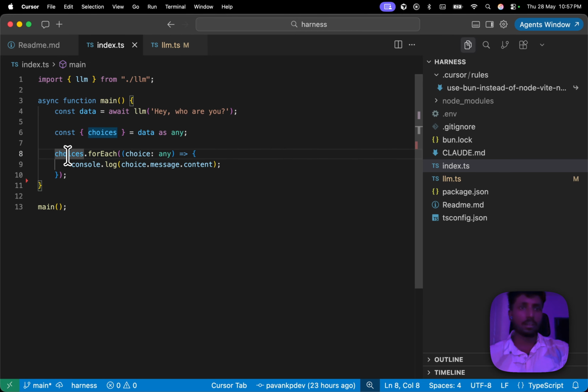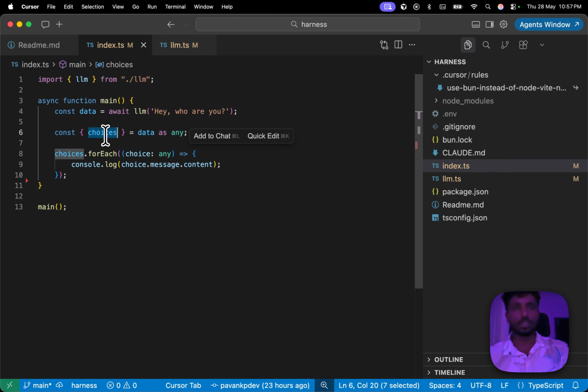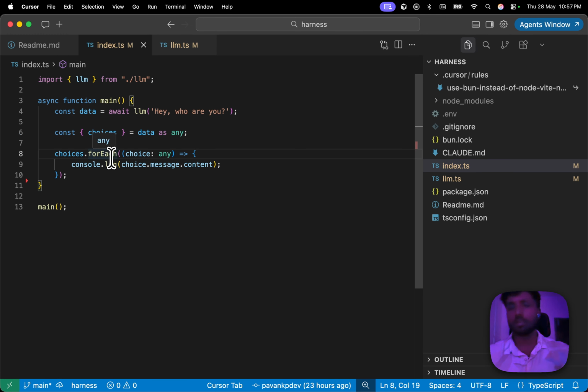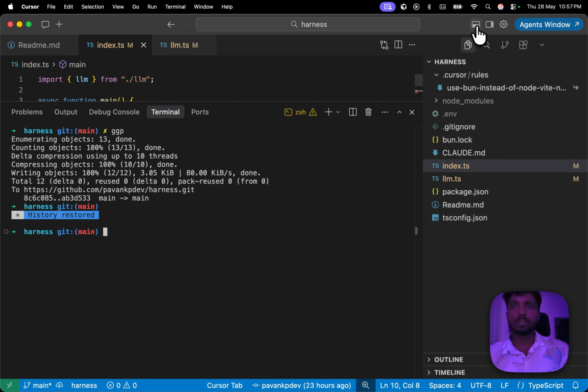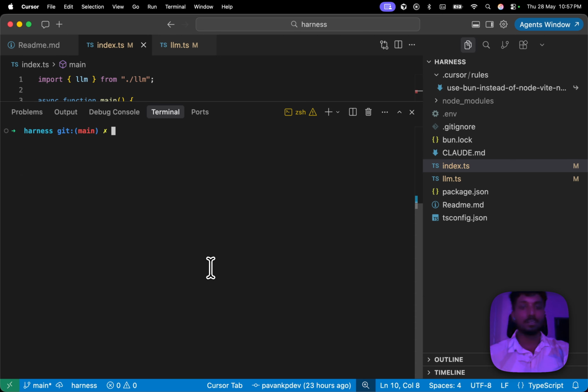And then we're iterating over the choices because the response you get is actually an array of details, including both the agent's response and your user response. So we just console log it. So let's just run this. And in my env, I have the DeepSeek API key. I'm not going to show that, but you have that API key there. So I'm going to trigger this.